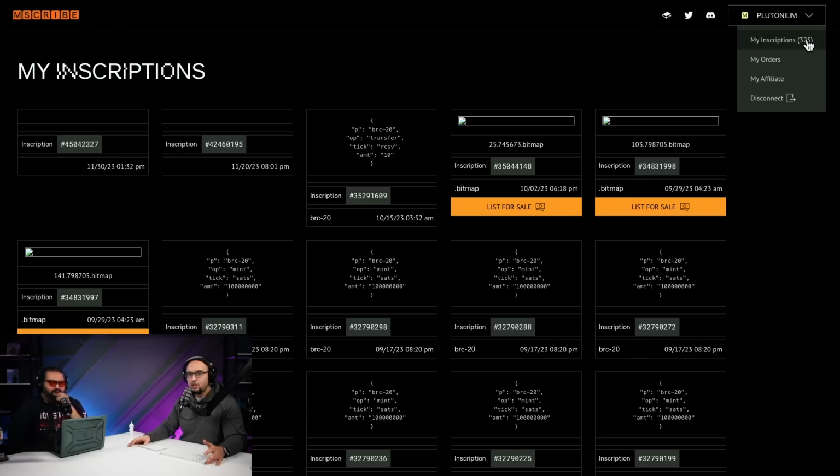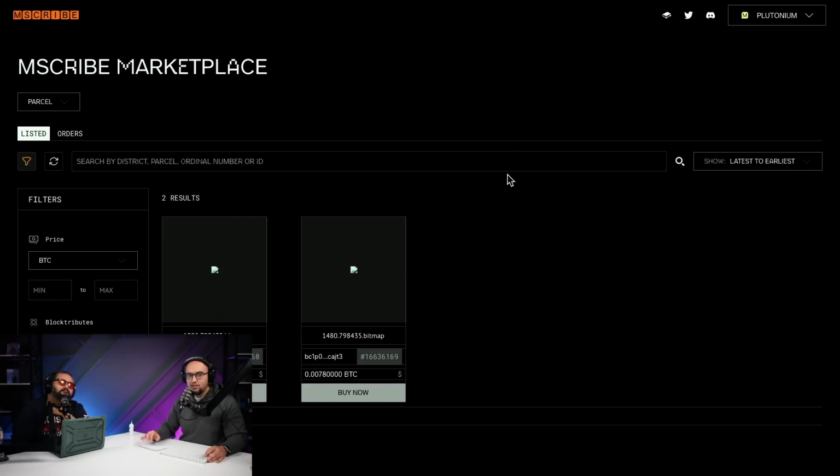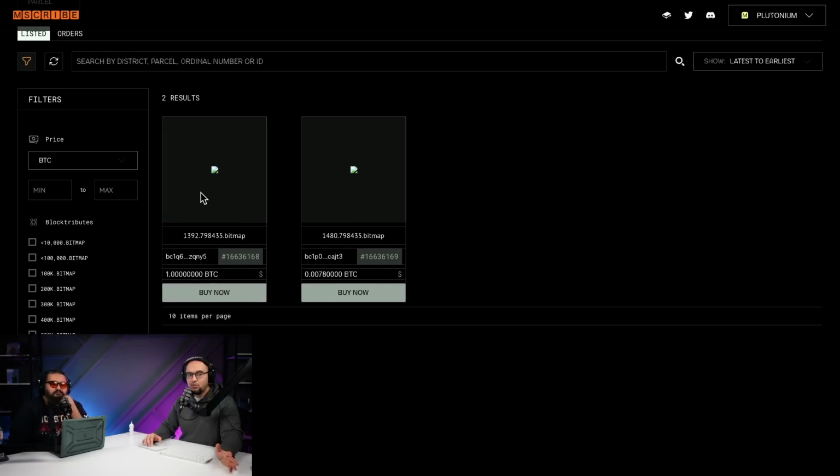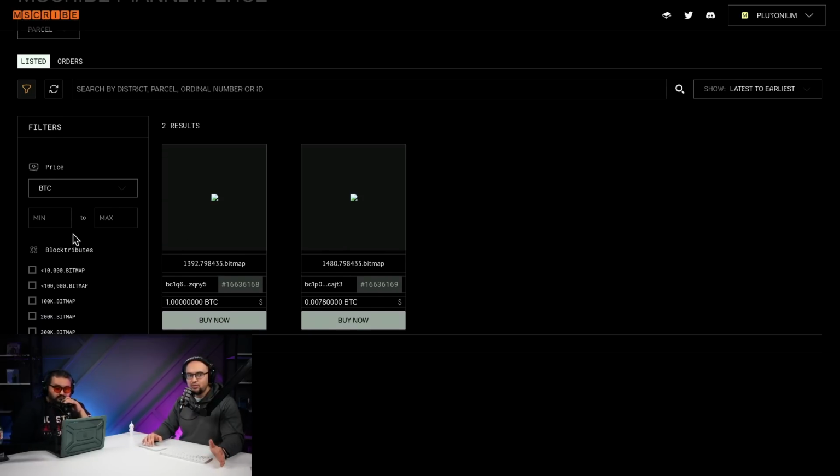Yeah. So then the next question is, well, how do you actually list this stuff? So you would go to your minescriptions on the top right, and you'll be taken to this page that looks like this. There'll be 2 buttons here. There's an all button and then the NAT button, and then you'll have a button here for list for sale. And so once you click on that, it'll look like this, and you'll be able to actually list that particular NAT on the market, and all the market stuff that you're used to using, like filters and all that stuff, it's all here. And you can list your NAT here.